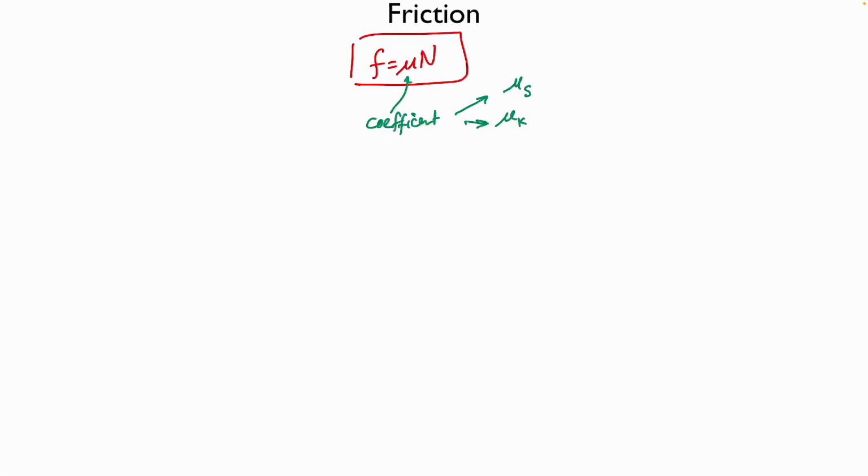So now we need examples. And I went out and tried to find examples everywhere, pictures on the internet that I could use. The one thing that I always think of when it comes to friction and hills is slides, right? Because what's a slide? It's a hill with friction. And then I found this.